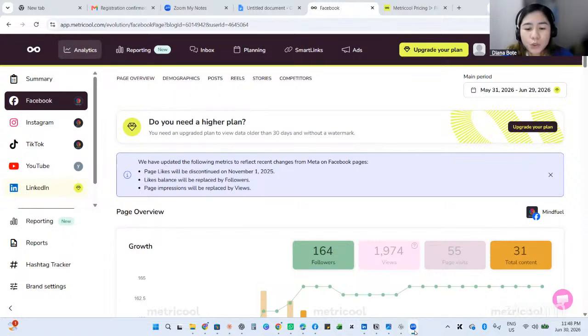So Metricool centralizes scheduling, analytics, competitor tracking, and reporting as well. As a content manager and social media manager, you can spend less time on manual tasks and more time on content strategy and creativity.